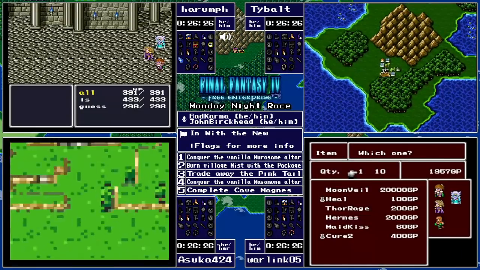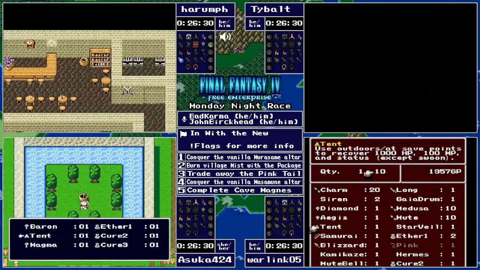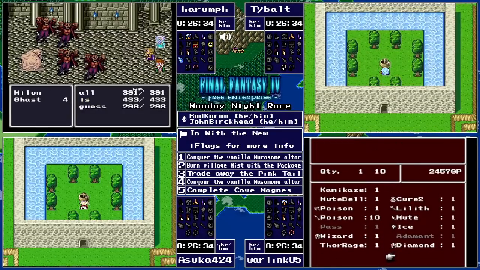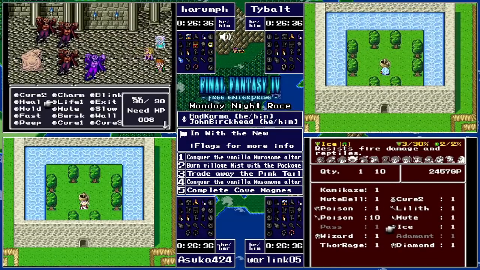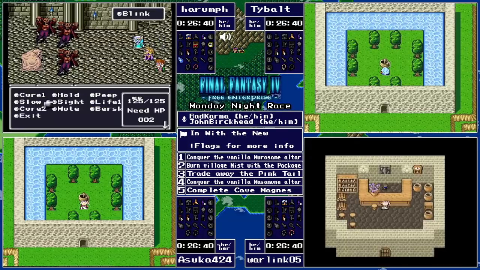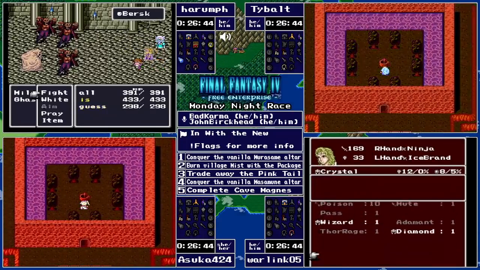And then if that ends up leading to something like Twin Harp, then you're in go mode. Wait a minute, hold on. I missed something. Where did Warlink find the rat tail? Did I miss that? He did find. Okay.